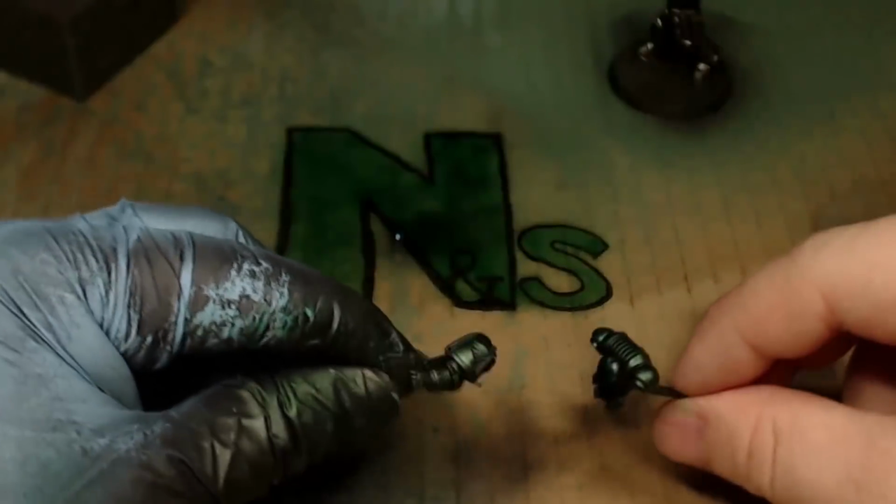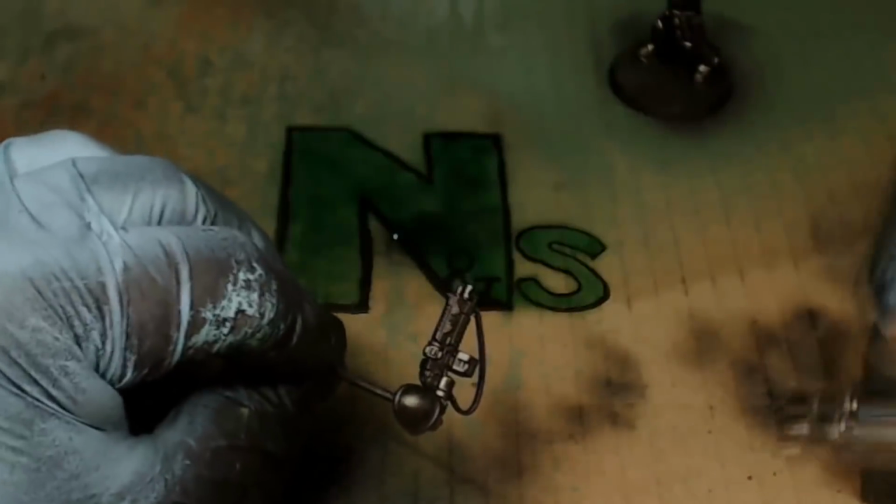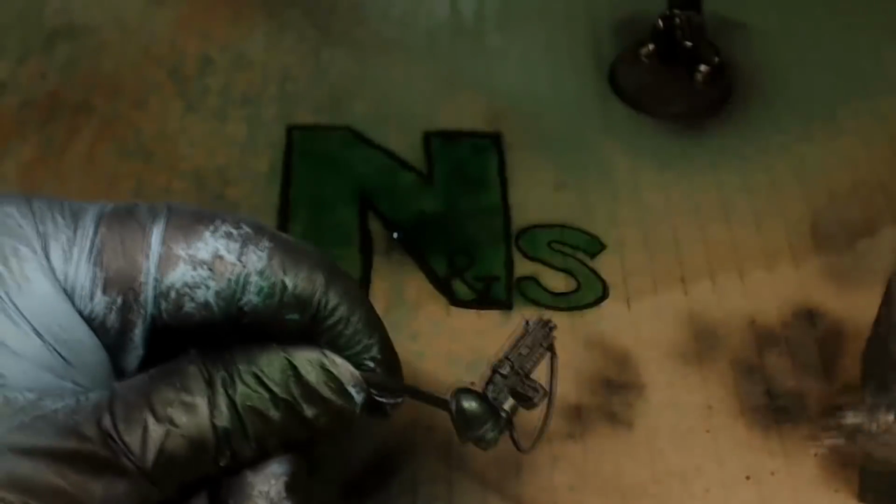Unfortunately, this is just a paint scheme that isn't going to show up too well on camera. You will be able to see it, especially once I get the greens all the way done, but if you're doing it yourself, you'll be surprised at how much different it looks. The camera just doesn't do it any justice. I couldn't find a good way to light it to be able to take good pictures, to really showcase how awesome these look in person.